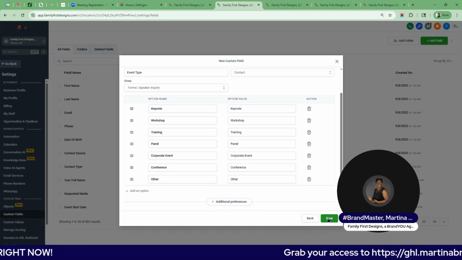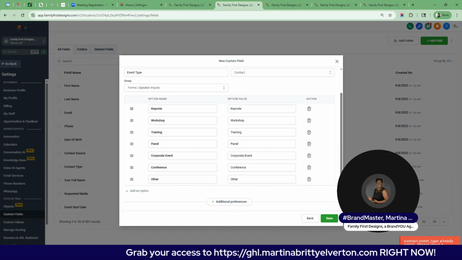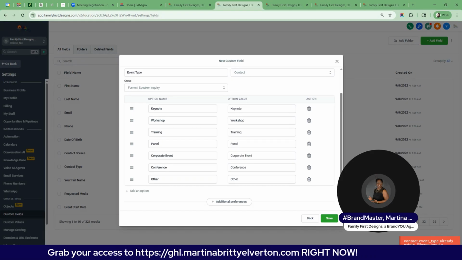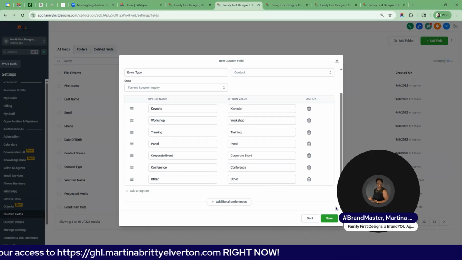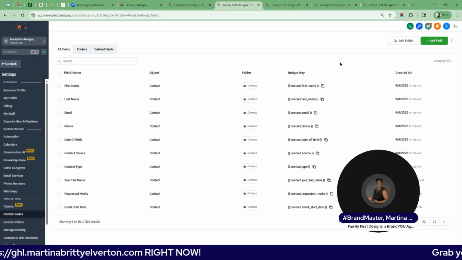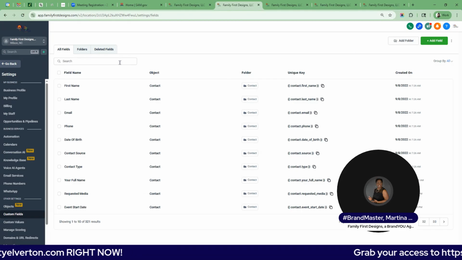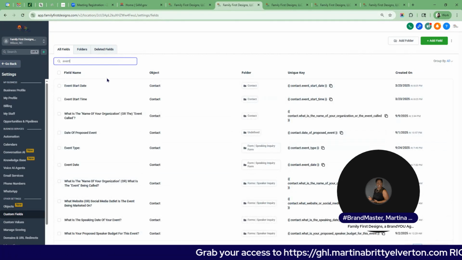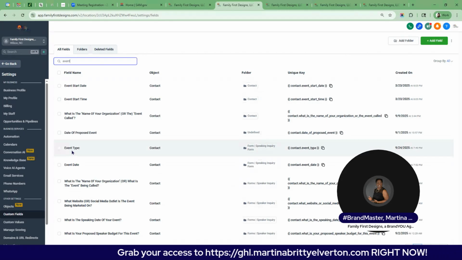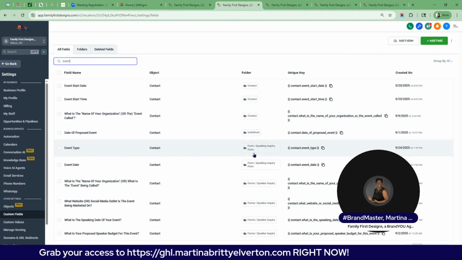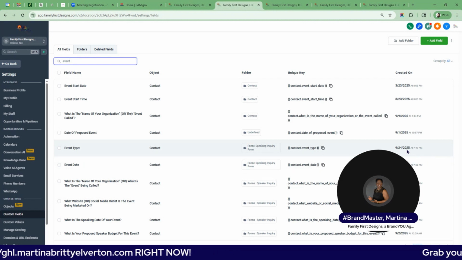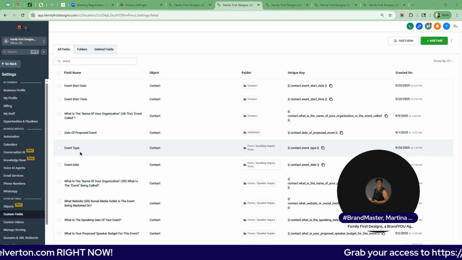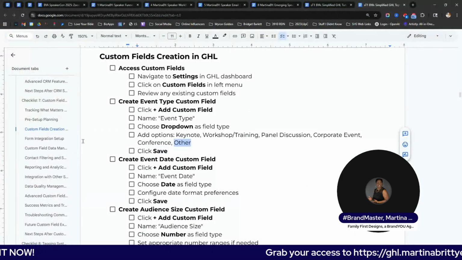There are additional preferences. We're not worried about that right now. All right, it says event type already exists. In yours, it won't already exist. Okay, so for the purpose of this, we're going to hit the X because we already know the event type is there. Let me show you. See how it says event? Here's my event type. I already have this in here. And as you see, it's already done on the speaker inquiry, was done previously, just to let you know. This is what happens when you're set up correct.